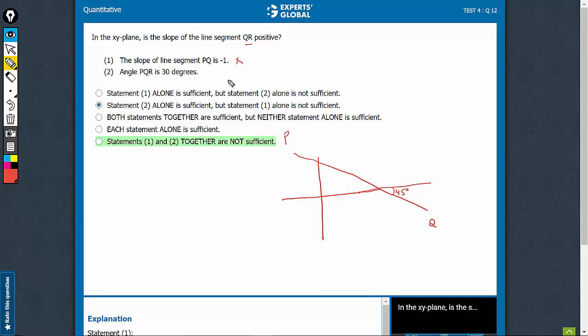So of course, this alone is not going to be sufficient. We need to know something about what P and Q are. So now we must combine and see what we get.